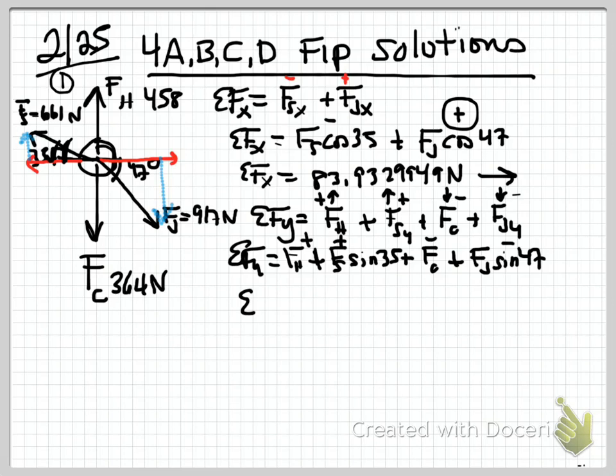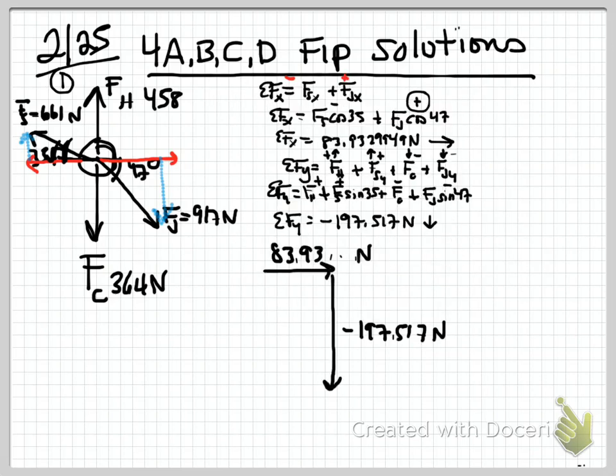So now what we get, and again, I'm not going to put in all the numbers here, I'm not going to go to that level of detail. What we end up with for a sum of forces on the y is negative 197.517 newtons, and that is, of course, south, using our sign conventions. So now we can draw our overall triangle. So if this is our overall triangle, our resultant vector, of course, is going to be that. So this will be our net force. And this is a simple Pythagorean thing.